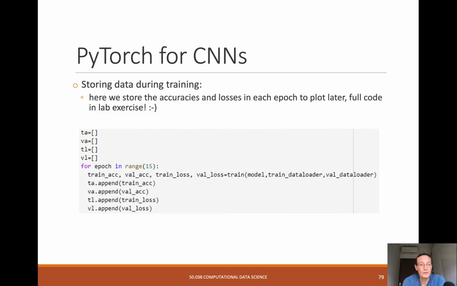All right, so as I said, I am not going to go into the training loop, but just like normal, we can make sure that we save the data during training so that we can print it out in our nice graphs to understand what goes wrong. These graphs, I think, are very important to look at because they give you some insight into potential overfitting, underfitting, and the like.